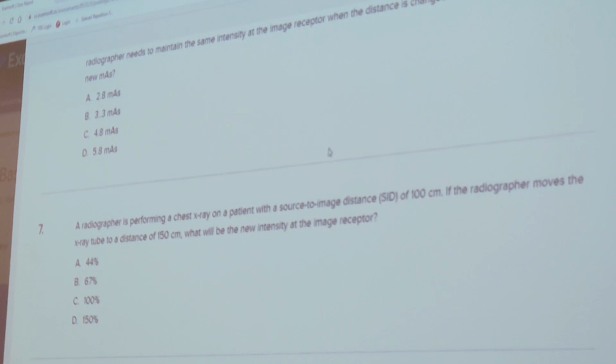I can see why you got confused, because it doesn't give you an intensity number. When it doesn't give you an intensity number, you just put a random number. You can do 1 or any number, but I preferably like to use 1, or X. No, don't put X, because it'd be 2X. Oh, that's why I couldn't do it.